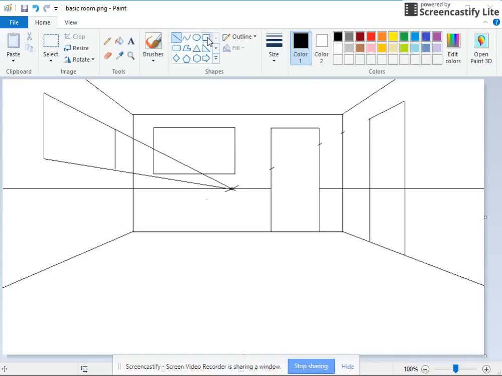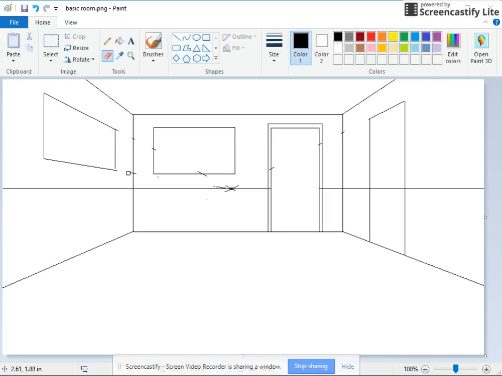But if you look at doors in real life, you can see that they have things like, instead of doing a fill, I'm going to do no fill here. They have things like a border around them, which is called molding. So you might want to add molding to your doors and your windows, because that's going to make it look a lot more realistic as you're working on your room. So you could add that. It's a little bit more work on the ones on the sides, but believe me when I tell you, it's really worth it, because that's what makes your rooms look really, really nice.